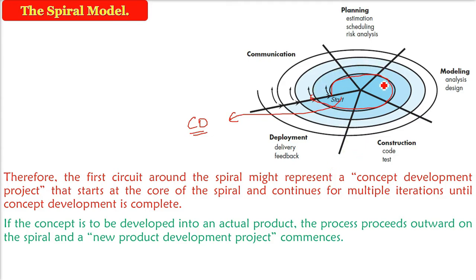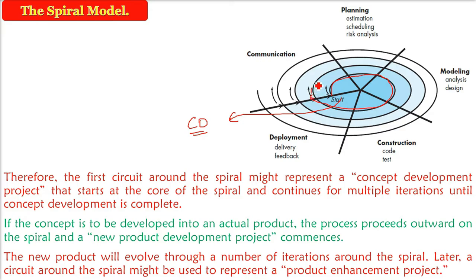Here you are saying that we are actually developing the project. So, new product development project. Third, it can be enhancement, because once you have developed, you need to enhance the software because changes or requirements can come. And finally, the outward spiral can be the support or the product maintenance project, you can say.